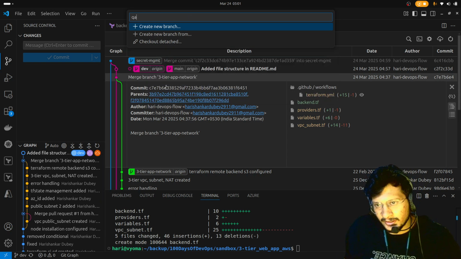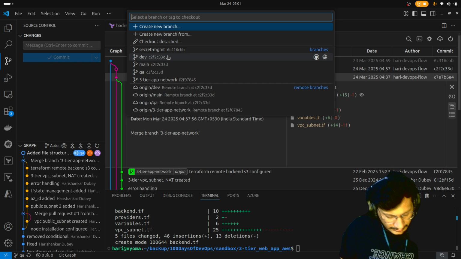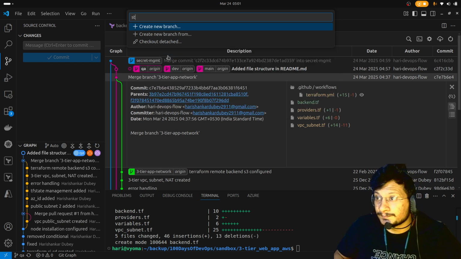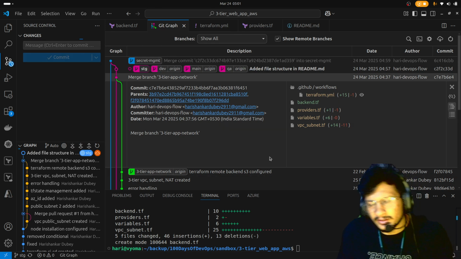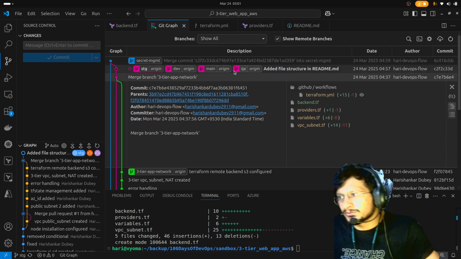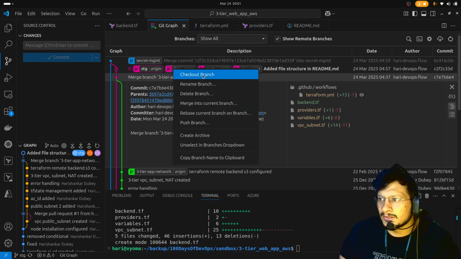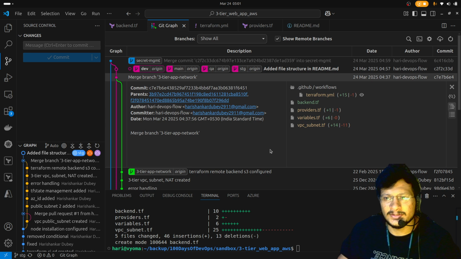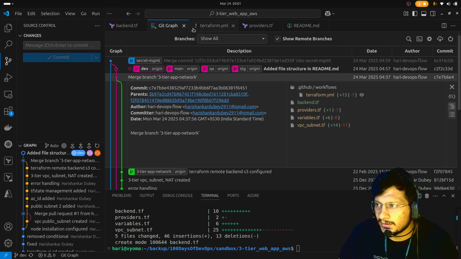Probably we won't need qa, or any other branch like qa. I have published it. Then stage, publish branch, and main, we already have main as our prod branch. So all these are the four branches available. Let's move to the dev branch. Now we are in the dev branch. That is fine. So what do we need here?